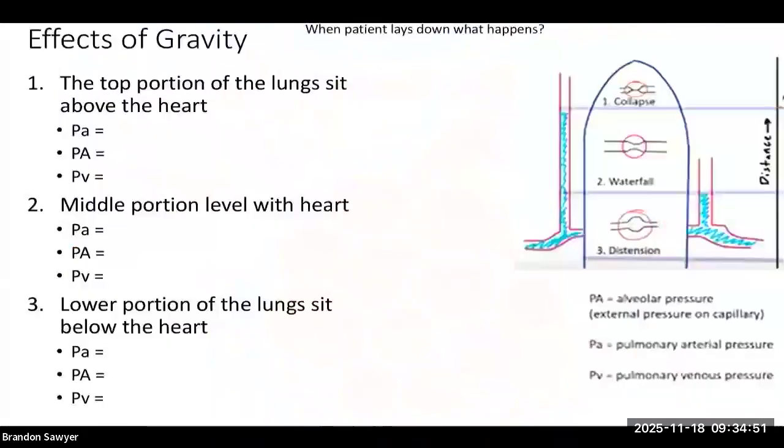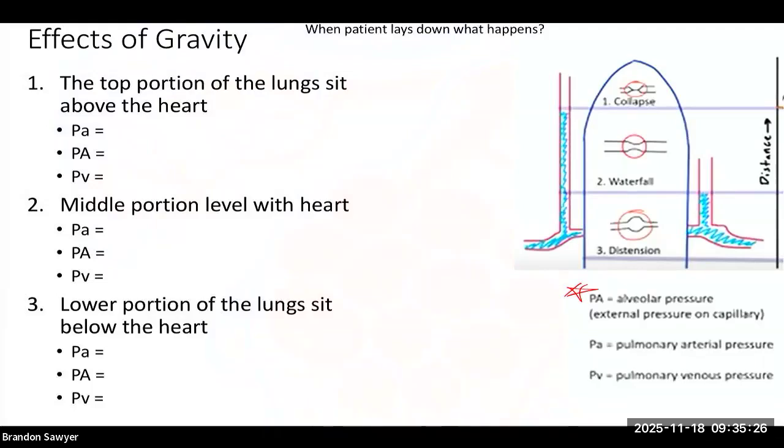Okay, so the idea here is that depending on where you are in the lungs, the V to Q ratio isn't the same, because of the effects of gravity on blood passing through the capillaries. This little thing that looks like a rocket ship or space shuttle is the way the lungs are represented here. We can walk through the different things. There are three different abbreviations, and you can see the definitions of them over here.